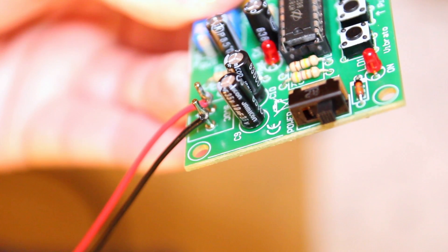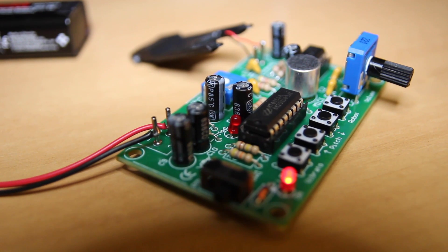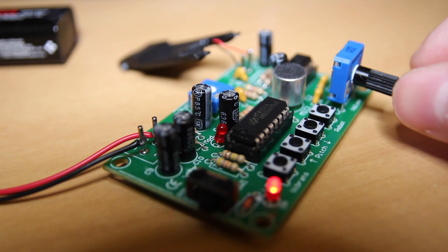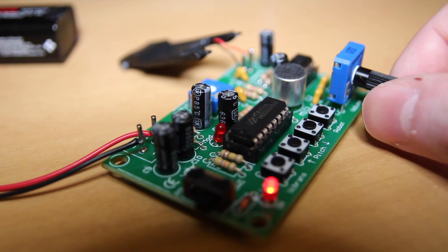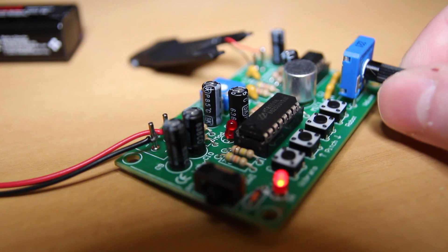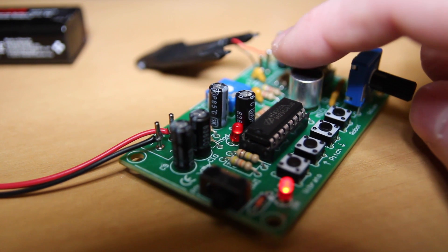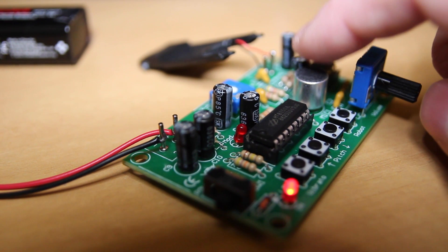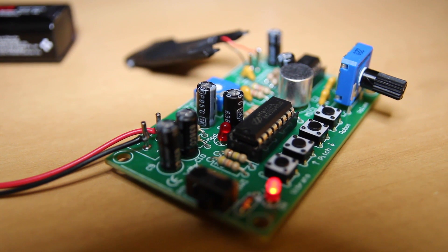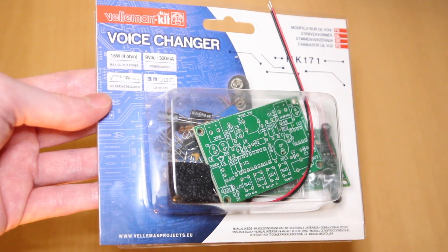There's also a pitch button. Pressing it up makes my voice sound very high — 'Hello? Hello? Cheesie Petron! Cheesie Petron!' — and I realise I was also changing the pitch of my own voice, but that sounds really cool. Let's see how deep it goes: 'Testing... We are anonymous. You are in trouble for doing all naughty things with war and that.' Yep, that's pretty threatening! And there's a robot button which is basically a reset, taking it back to the original robot sound.